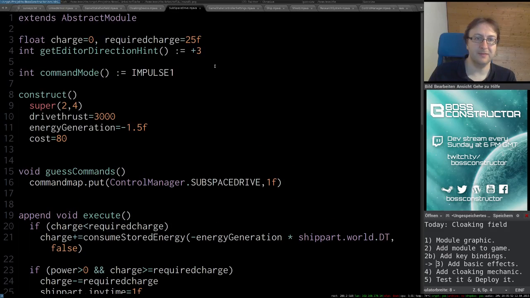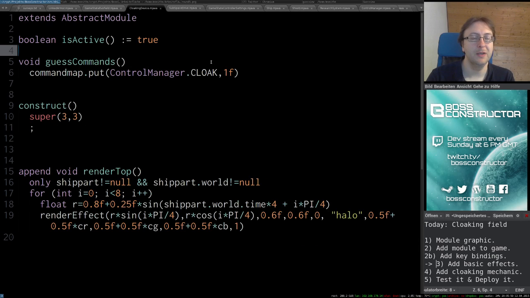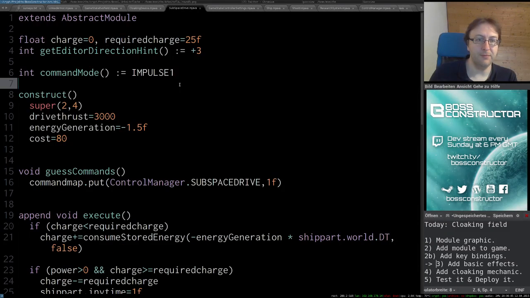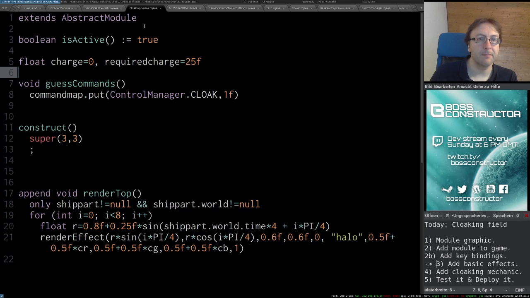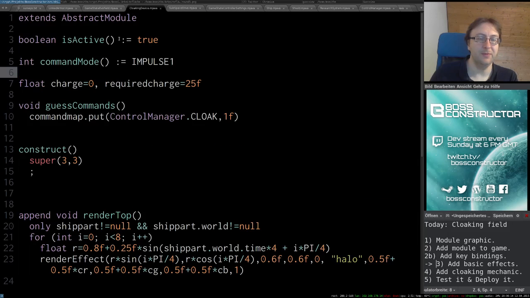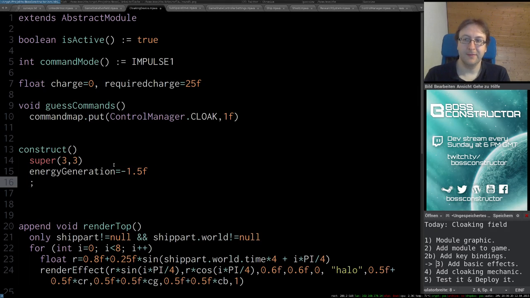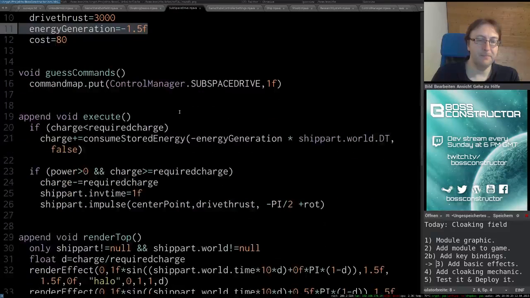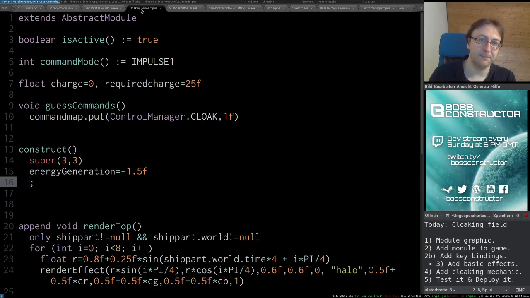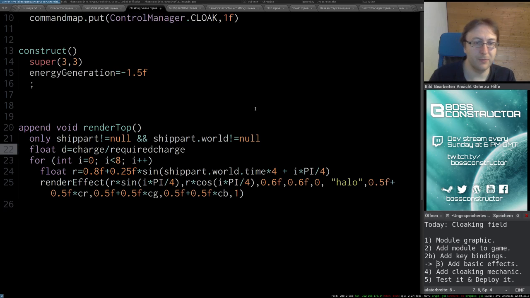Okay, so next I'm going to add a charging mechanic. This aspect is going to be very similar to the subspace drive. So basically it will charge up until it has reached a certain threshold, and then we can use the cloaking device for a short period of time. And again, I'm not entirely sure yet how it will work out.